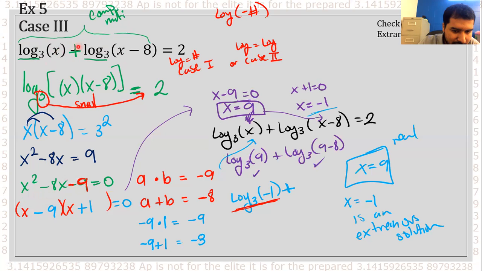at the beginning, all we had to do was compress, right? Then from there, we identified, is this a case 1, is this a case 2? And we were able to see that this was a case 1. So I did the Snail method, meaning I converted my logarithmic into an exponential, and then I simplified to solve for x. I had to do some factoring, but that's perfectly fine. That wasn't too bad. By factoring, I was able to find out 2 possibilities of these solutions, right? Degree was 2. And then I just checked them. I checked, hey, which one works, which one doesn't work, and stuff like that.